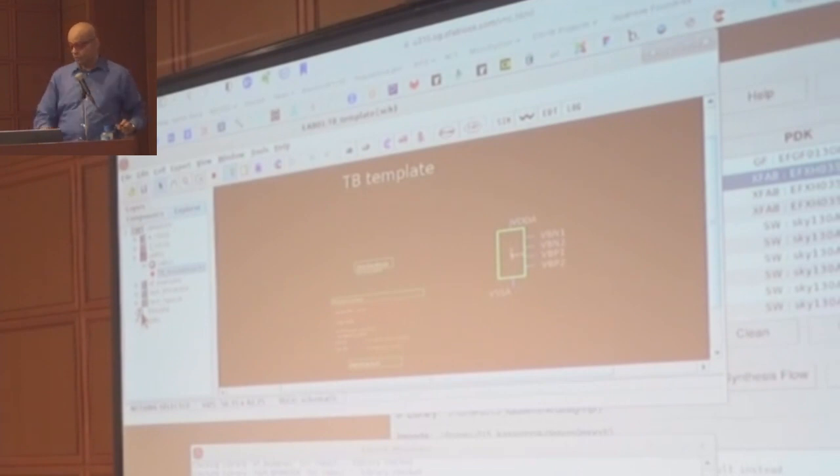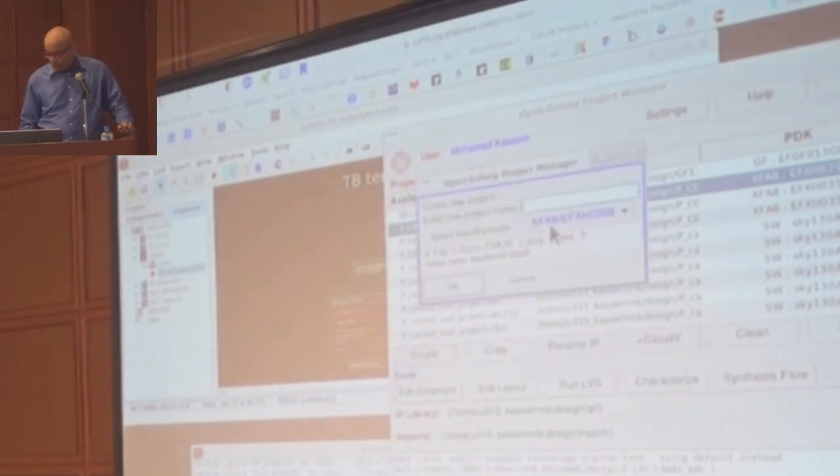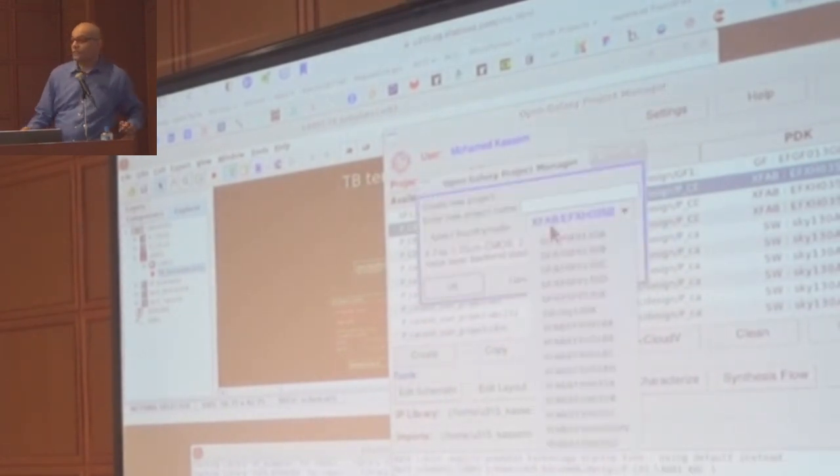And these are real technologies, real process. This is called 180 nanometer for big stack, for example. Okay? Then when you create a project, you will be able to choose which technology. So these are the PDKs that are available, and automatically the system will recognize where you are, and it will configure the entire environment around that PDK. So this is just I want to give you an idea about how it actually works.